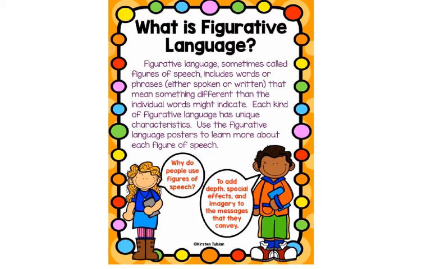And then this part right here, we're going to do this a little bit as we go through the week, but we're not going to do this right now. Right here in the speech bubbles, it says, why do people use figures of speech? And the response right here is to add depth, special effects, and imagery to the messages that they convey. So think about it. If you were reading a book and every sentence was written in just a literal way, just this is what happened and this is why, and you didn't feel like the author had any style, wasn't using any devices, I have to imagine that would be very boring.